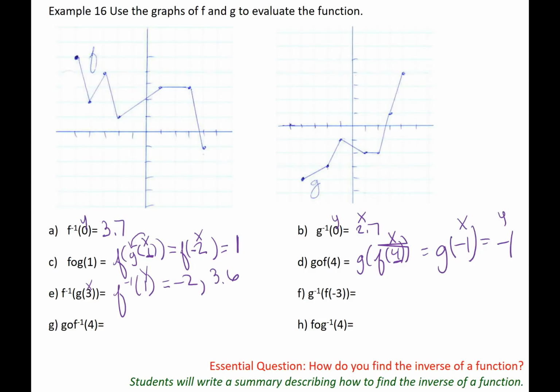Okay, let's try this again. So this is the x value because there's no inverse. So I'm going to go to the f graph, and I'm going to read the x value of 3. I'm going to touch my graph, and I'm going to go over and read my y, which is 3. So that g inverse of 3 gets substituted in. Now, because this is an inverse, this represents a y value. So I'm going to go to 3 on the y-axis. 1, 2, 3. And I'm going to come down and read the y value.